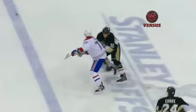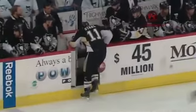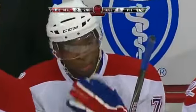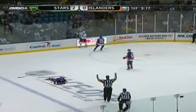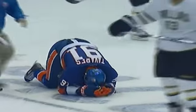Yeah, and this is a big moment. P.K. Subban, back of his right skate hits the top of Jordan Staal's right skate. He goes down very, very awkwardly. He gets off the ice under his own power, but certainly favoring a lower body portion there. Subban puts a move on Ribeiro before turning it over. Brendan Morrow chips it in behind the Islander net. Tavares knocked down behind the play. It looked like he took a high stick coming across his own blue line.